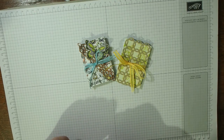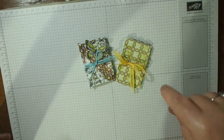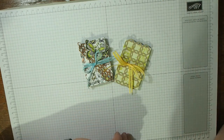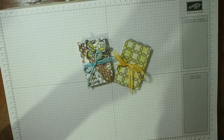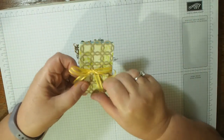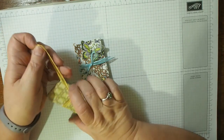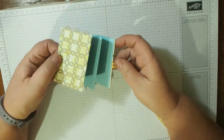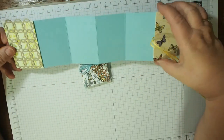Hi there, I'm back with the final bit of this film. Actually, I've already filmed this final bit, but my battery ran out, so I don't know at what point it stopped. So anyway, here we'll just show you again. It was just to show you the book. So this is the one that I constructed earlier on in this film. I haven't done any more decoration to it. I'm just reminding you of what I did basically there.